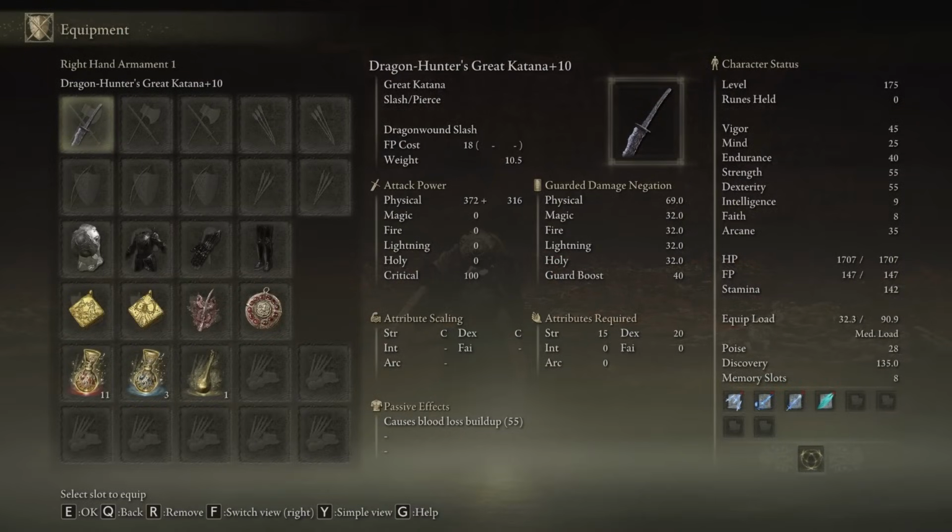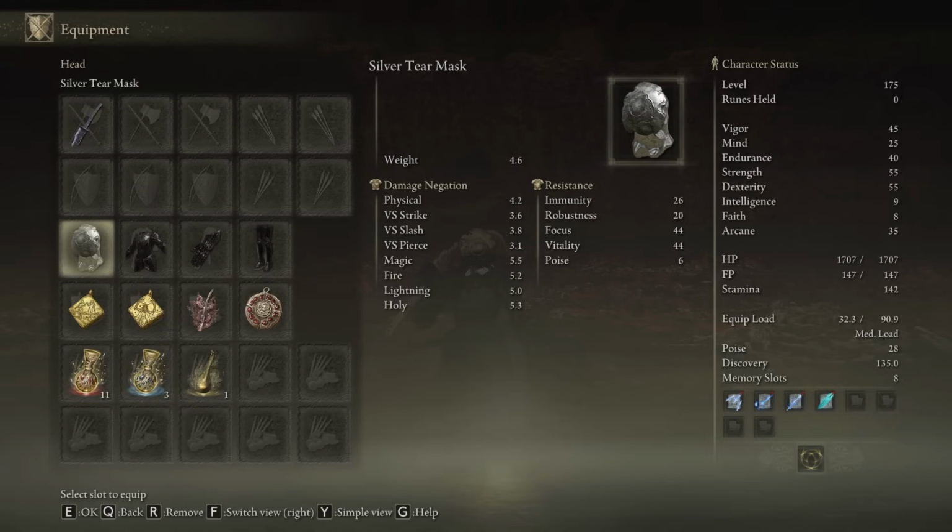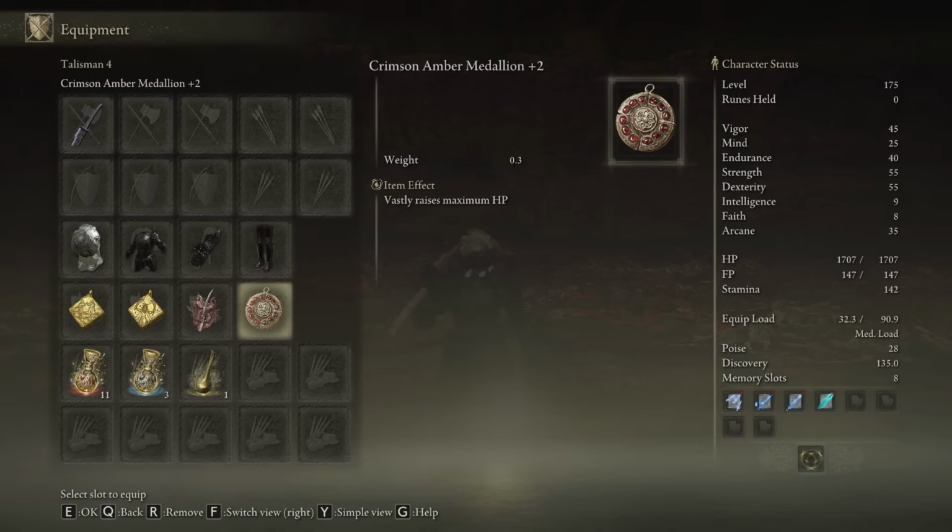So if you're curious, I respect by having the Dragon Hunter's Great Katana at +10, which scales with strength and dex and has a chance for blood loss buildup. I also noticed it does a lot of poise damage against an enemy. I'm rocking the silver tier mask for bleed enhancement, and then Armor of Night, Gauntlets of Night, and Greaves of Night just to have. My medallion was the Crimson Amber Medallion just to increase my HP, because this boss hits like a truck and takes away all your HP.